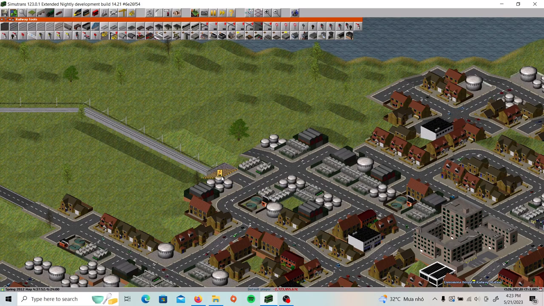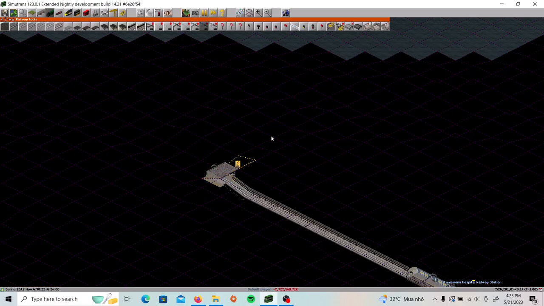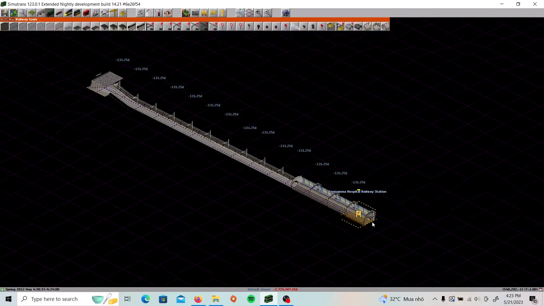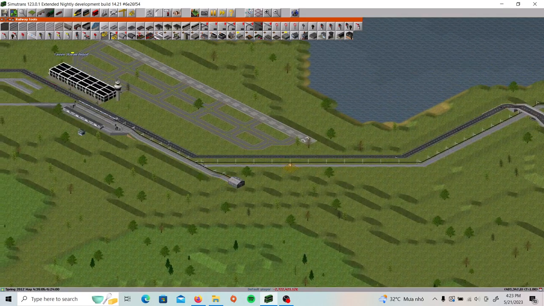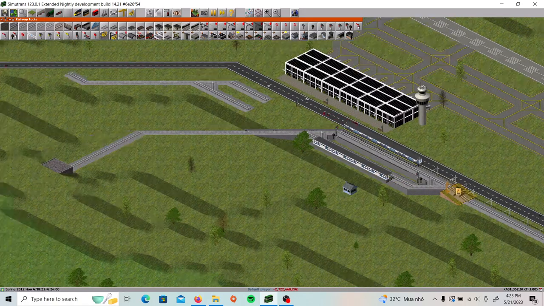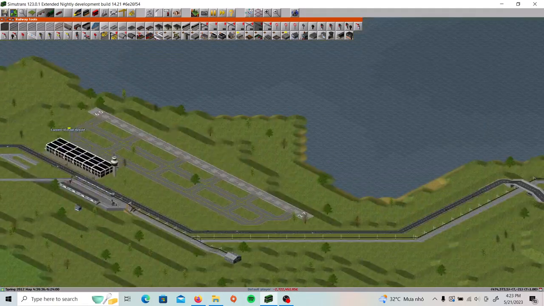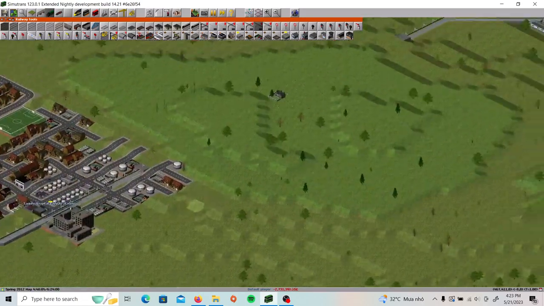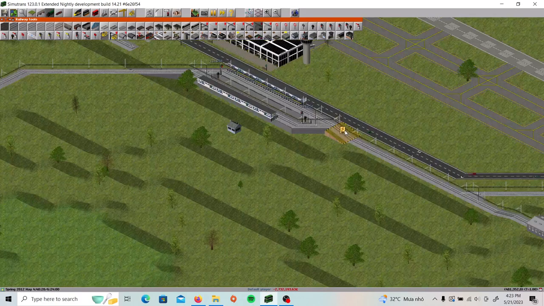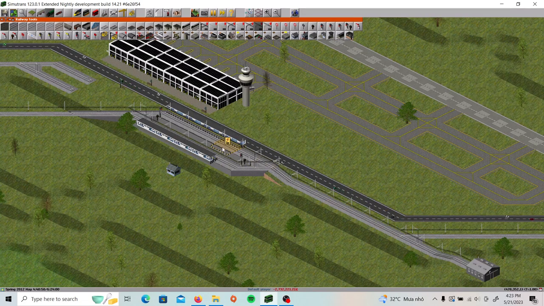We click on the beginning, the portal of the station, and let's click again, Shift U, and then click at the end of the tunnel. And now it's built throughout the tunnel. We don't have to put any other signals because these signals right here control everything beyond their part of the line. We can just click right there and then click here. We've built it, click there. Because when you're building the overhead lines, it follows the one-way signs that you built earlier. Okay, so everything looks ready to go.